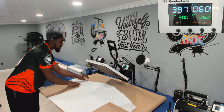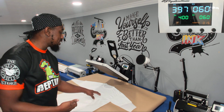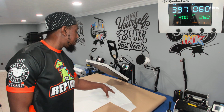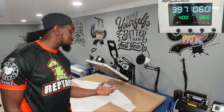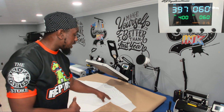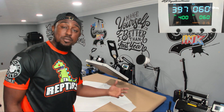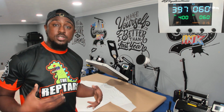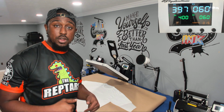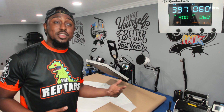So now that we got that done, what you want to do now is pre-press your shirt. This is extremely important, because if you've ever seen some shirts that are sublimated all over, there may be creases on the side or creases right here that didn't sublimate properly. To reduce the chances of that happening, if you pre-press your shirt, it'll flatten out all those wrinkles, so then you can get a really, really good press.